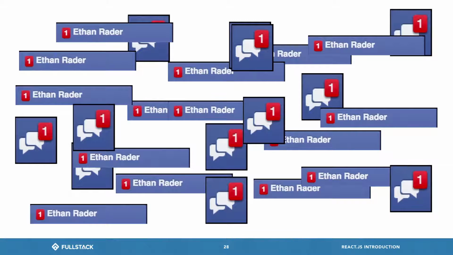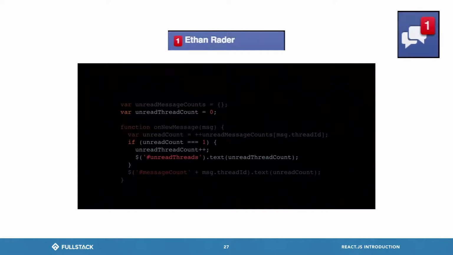But it's just this sort of idea that we want our data and our view to be separate. And in this situation, I might imagine that each one of these components, because they live somewhere else on the page, are not sharing the same data. Instead, when I update one, I have to send a message to the other, oh, he clicked on it, so now you should get rid of your red one also. And vice versa, and you just end up with lots of logic to deal with how to update other things that are sharing the same data, but you're never explicit about the fact that basically everyone is sharing data, but you don't have some abstraction to deal with that.